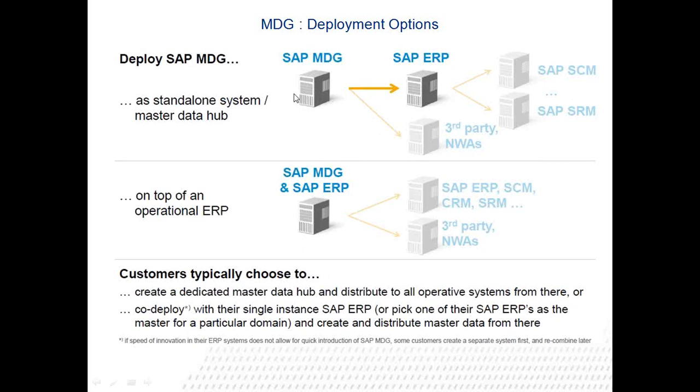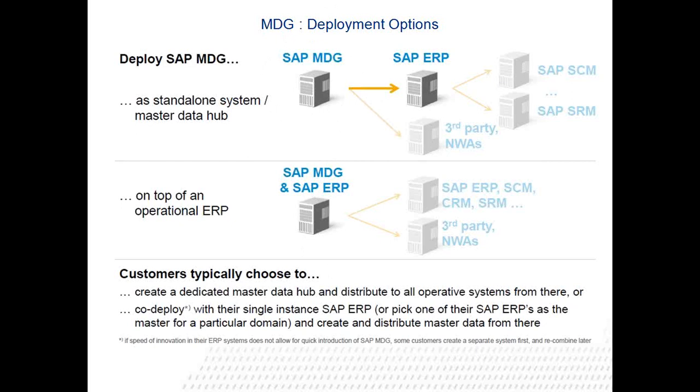The hub model has some more advantages also. You can connect to any system wherever you want. You don't have any problem with maintenance, and you can upgrade your system. For example, MDG 5 can be deployed on ECC 5.0 or 6.1 enhancement pack. But for SAP MDG 7 and MDG 8, we need a minimum enhancement pack 6 for ECC.